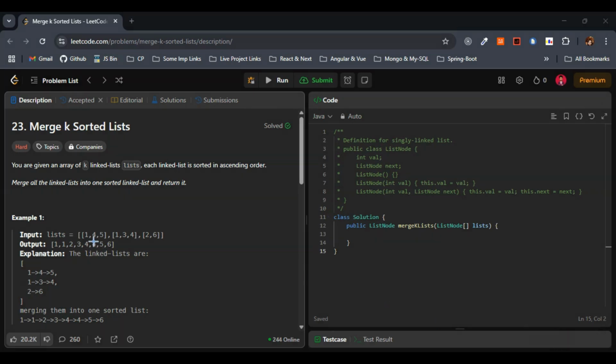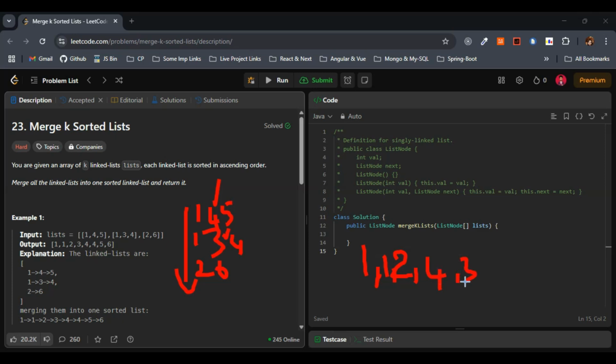Just give me a second here. When we merge, see here 1, 4, 5, 1, 3, 4, and this one is 2, 6. When we merge, the first elements will be 1, 1, 2. Next, this will be 4, 3, then 6, and finally 5, 4.